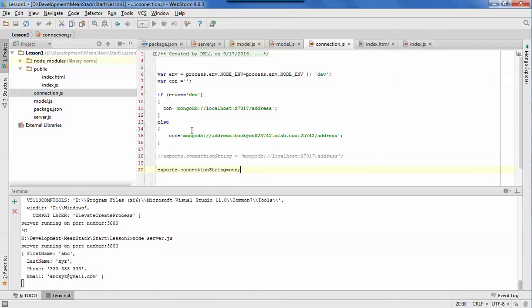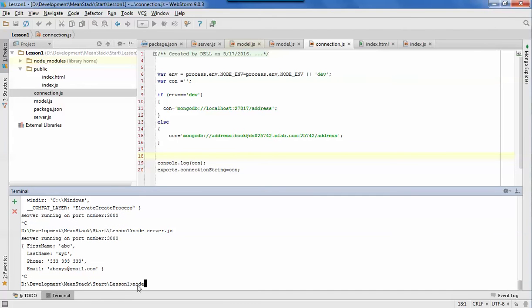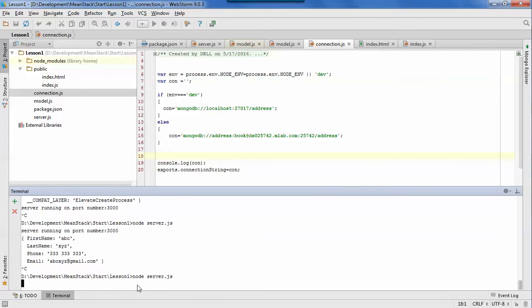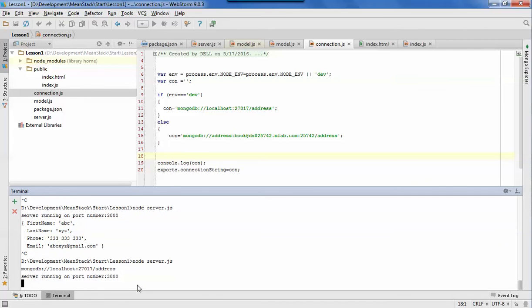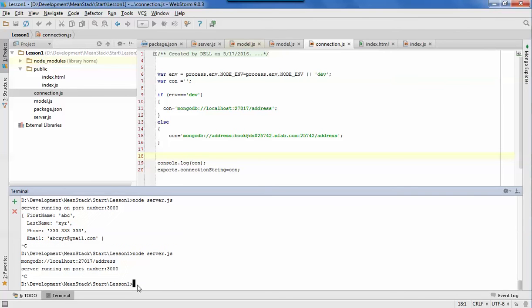And also I'm going to log here. And here I'm going to restart my server, check it's pointing to the local, and here I'm going to set NODE_ENV equal to, and enter.